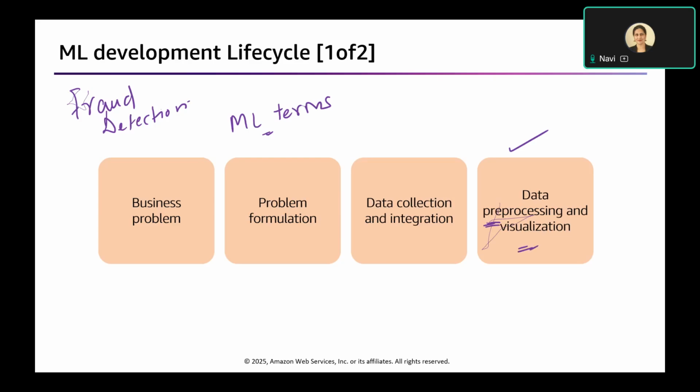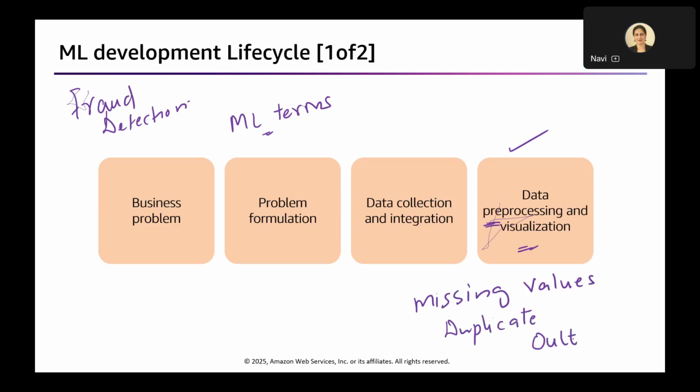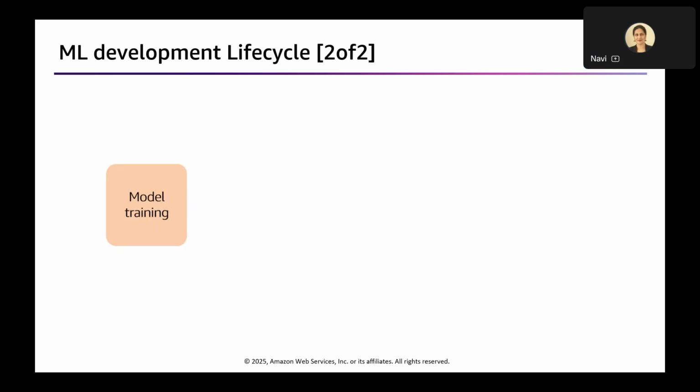After exploring the data, we can clean it, prepare it for the machine learning training, because we want to make sure there are no missing values in that data set. Or are there any duplicate values? Maybe we need to remove them. Are there any outliers? Once we are happy with the data prepared, we can start the training. Selecting the most suitable ML algorithm, feeding the data into model, adjusting the model's parameters to improve its performance.